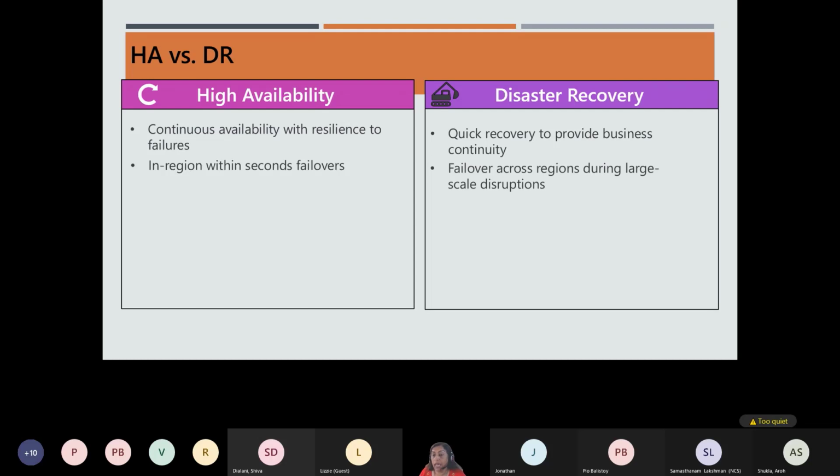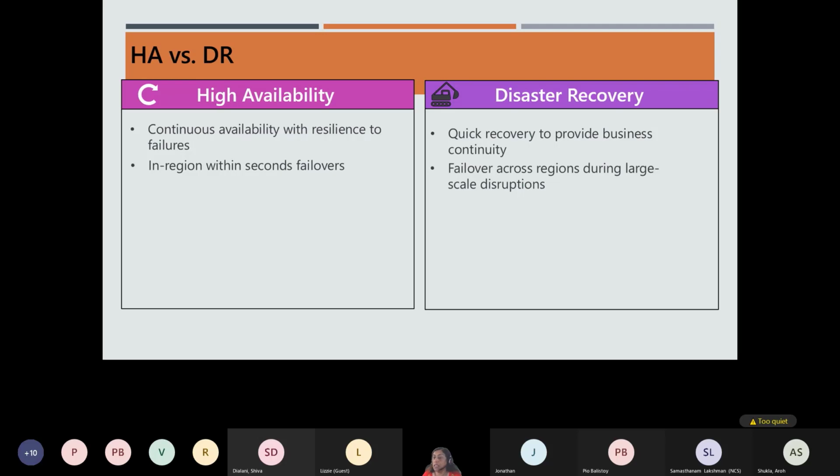The failover for high availability is a few seconds, 30 seconds or less than 30 seconds. That means that you are highly available. To your user, the failover should be insignificant. They should not notice it, not even a blip. With disaster recovery, it will take a little longer, up to 1 hour, because you are recovering from a disaster in a different region. It will be anywhere from 1 hour to 24 hours, depending on the size of your data, the complexity of your environment, and how well you have prepared for disaster recovery.